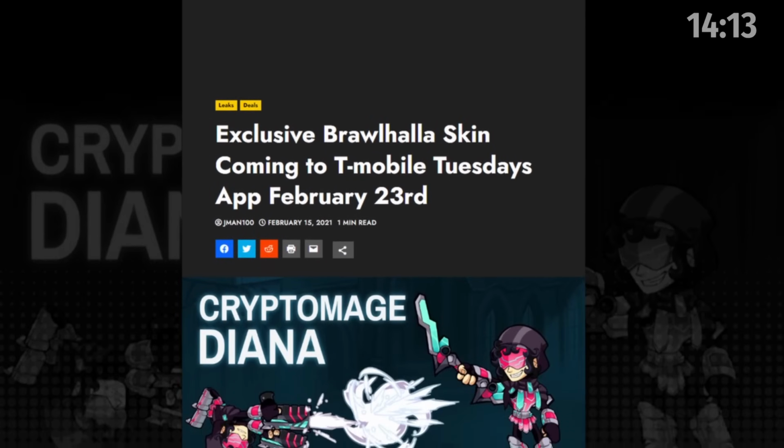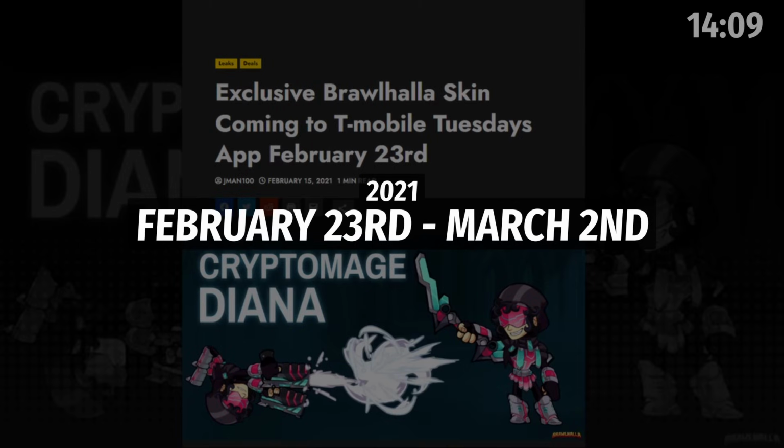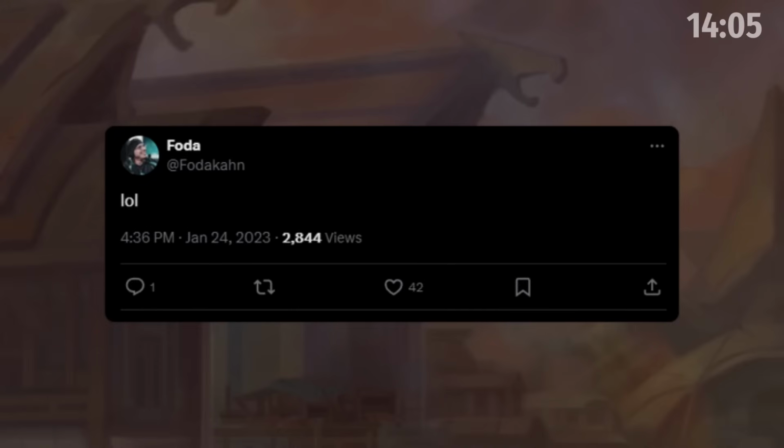The Crypto Mage Diana skin was handed out for T-Mobile Tuesday customers from February 23rd to March 2nd in 2021, which my mother gave to me. Thanks, Mom.